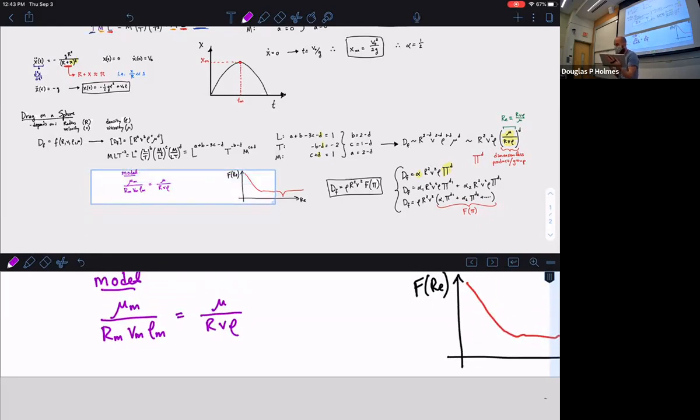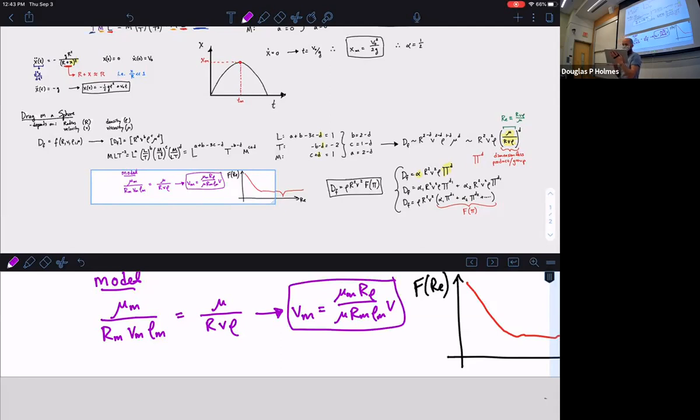I can say, well, what I'll do is I will test, let's say I'll solve for my velocity of the model to look like this. And what I can do is then fix all of these quantities. So I can just fix this viscosity, fix this size of the sphere. I know what things are going to be, what velocity I expect, or what radius I want to make this thing at when it's bigger. I know what density it's going to be in, and I know what viscosity it's going to be in.